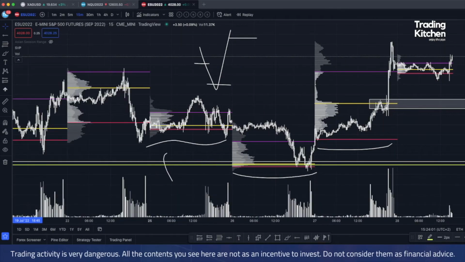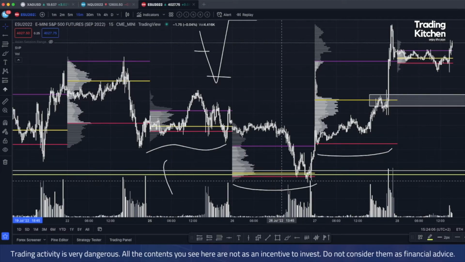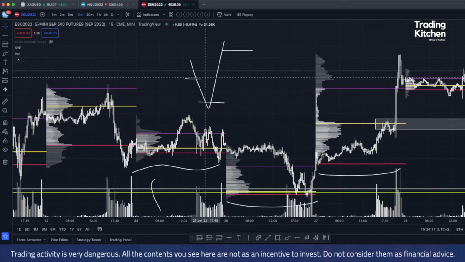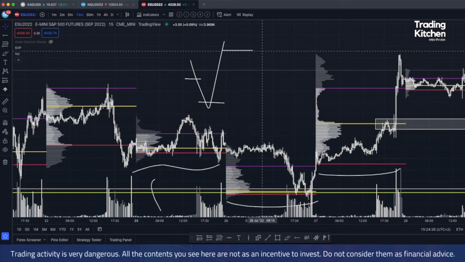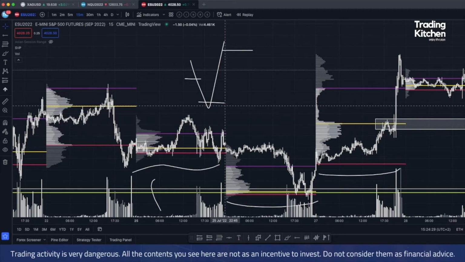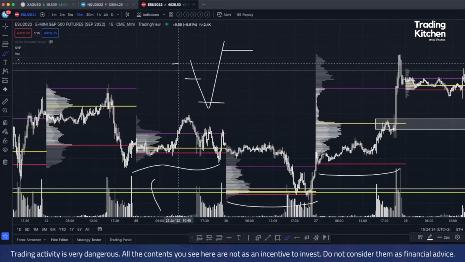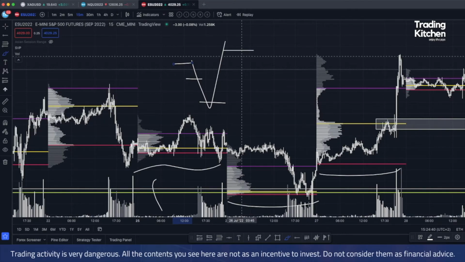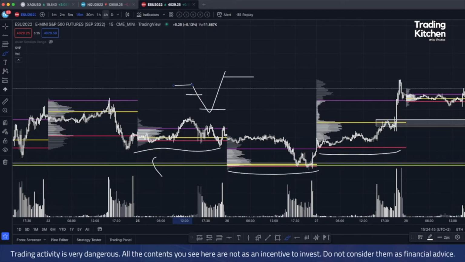Okay, so basically this is a liquidity level, price grabs the liquidity here and then pushes bullish. Okay, but as you can see, POC here on the first day, POC here on the second day, and POC at the top on the third day, above everything. What does it mean? It means that the trend has completely changed on the 50-minute time frame. So then you have to wait. You have to take a look at the 4-hour time frame.